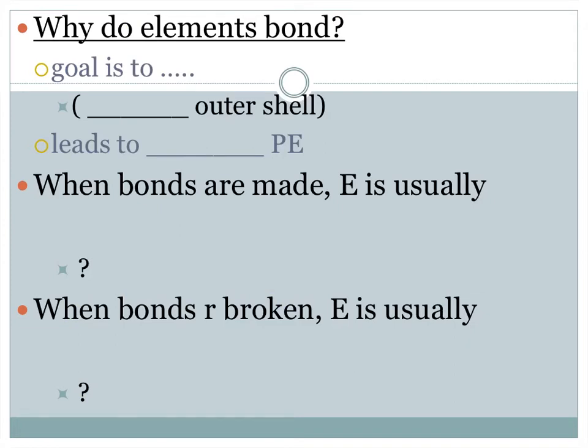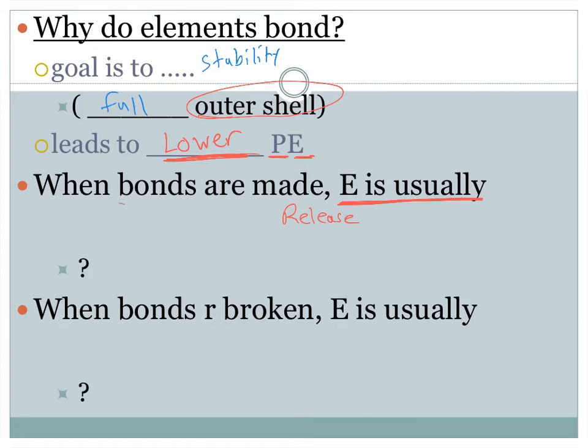Now here we go back again briefly. Why do we bond in the first place? We want to have a what? Full outer level. That will give us stability. Now here's the thing. If I am stable and I have a full outer shell, that's going to give me and my cloud a lower amount of potential energy. Not phys ed, not weights. So we bond, that lets me exist with a lower amount of energy, and that means that I've got a lot of extra energy that I don't need. So what do I do? I release it. I release energy when I bond with somebody.